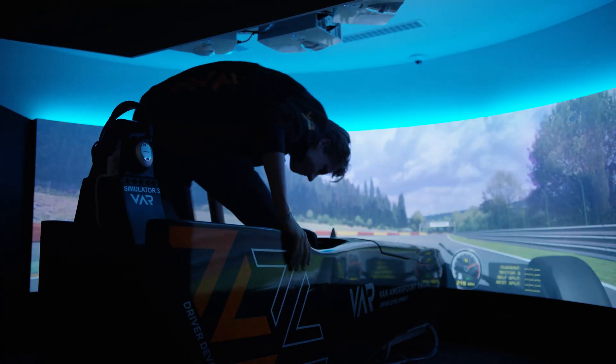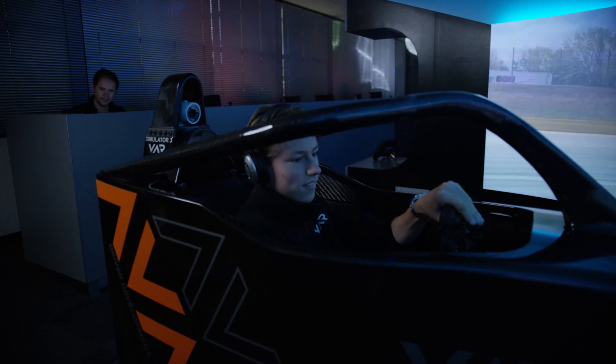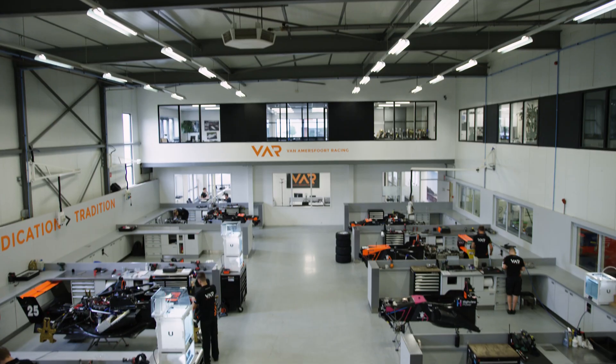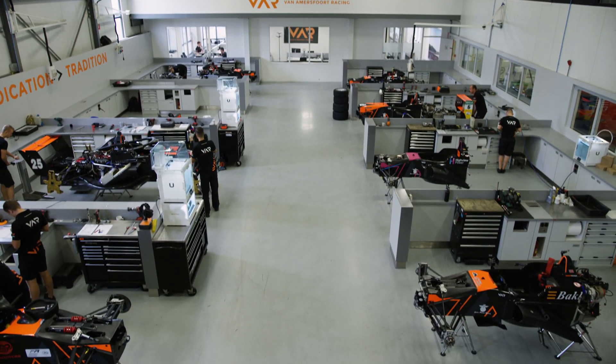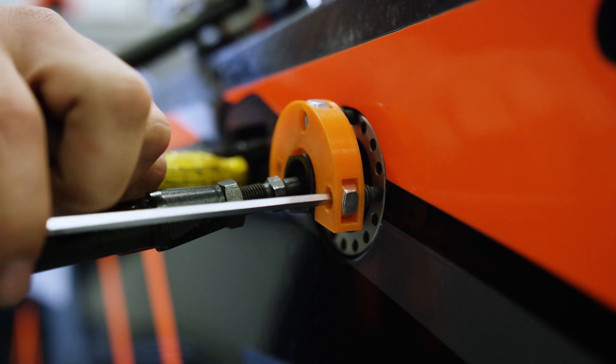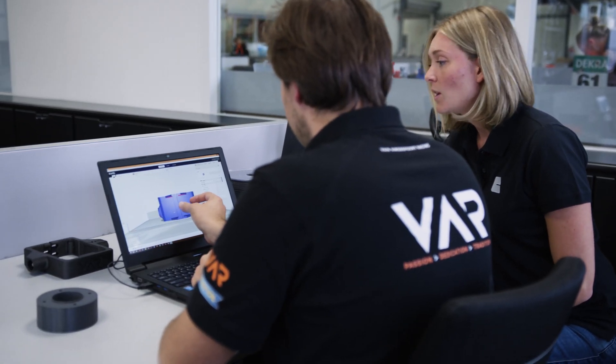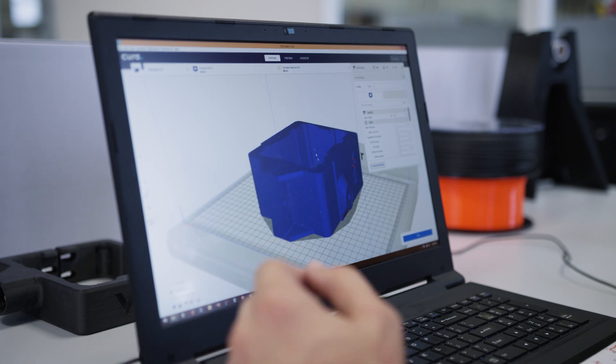The main job of an engineer in motorsport is first of all the guidance of the driver. Another important task is to set the quickest car for a racer on track, and that is where an engineer can make a difference. If he's able to set up a car, especially to the needs of the driver, that can make that little step from P5 to P1, which is what we are ultimately looking for.